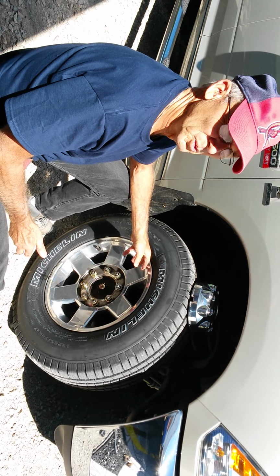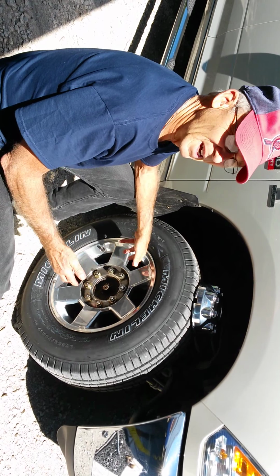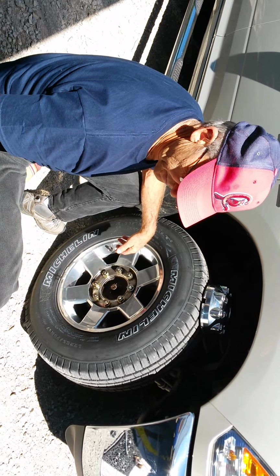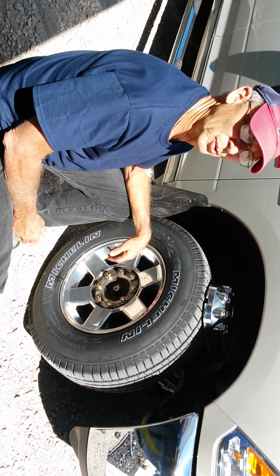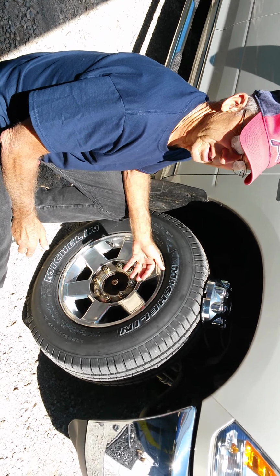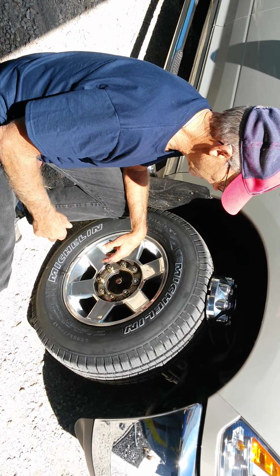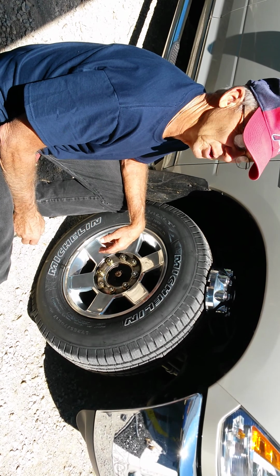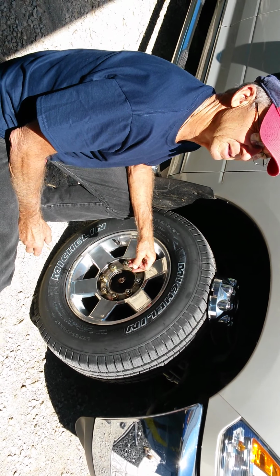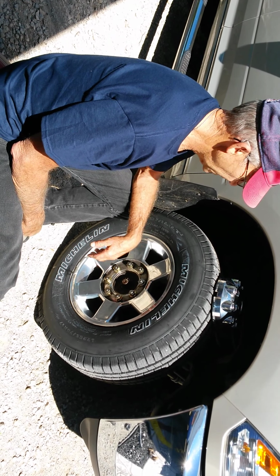But they sent me home with only 7 out of 8 studs with nuts because they couldn't figure that out. So just food for thought. If you go to a grocery store to get your tires, like Costco or Sam's, you need to know about this, so maybe you can tell them because they have no training. But I have never had any trouble with Sam's, and I'm surprised that I had trouble with Costco, but there you go. So that might help some of you.